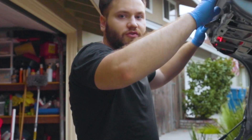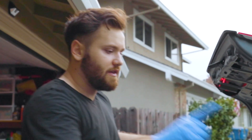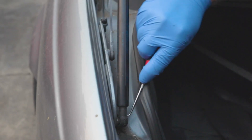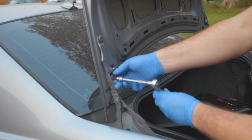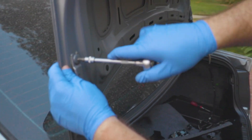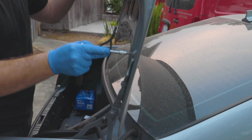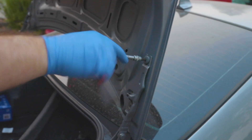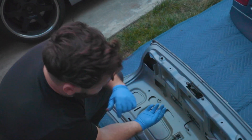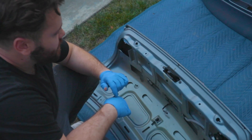Now we can finally remove the trunk and disassemble all the other parts while it's off the car. We're going to get the hydraulics off — unscrew each bolt and lay it on the ground and continue the disassembly. On this one, we do not take it off completely — just loosen the bolt so we can slide it off. Same thing for the other side. The next thing we're taking off is the locking mechanism — just three screws and then pull it off.